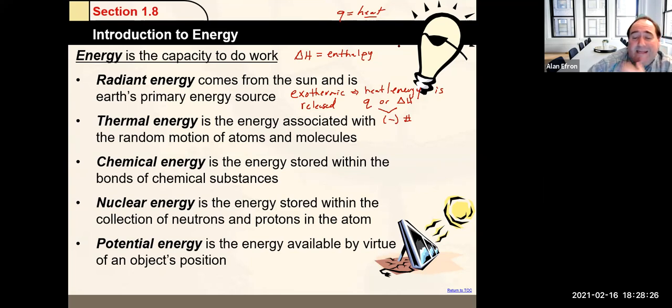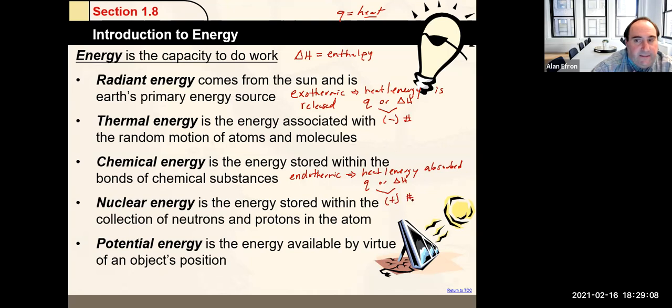And the opposite of that is what is known as an endothermic reaction. So in an endothermic reaction, heat and energy is absorbed. That's kind of like the ice cube example. The ice cube is picking up all that heat and energy from the surroundings. That's an endothermic process. And for endothermic processes, our Q value and our delta H value, again, for our purposes the number is not extremely important, but it typically will be a positive number.